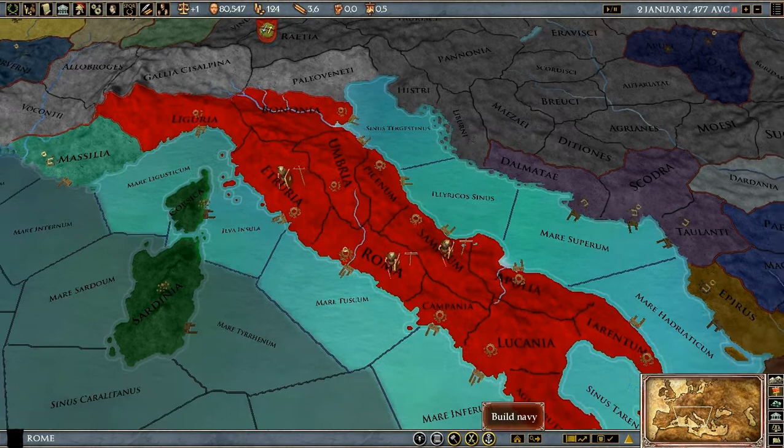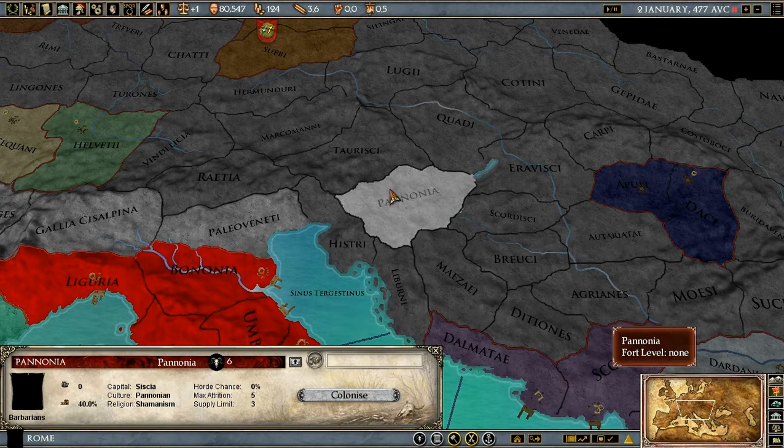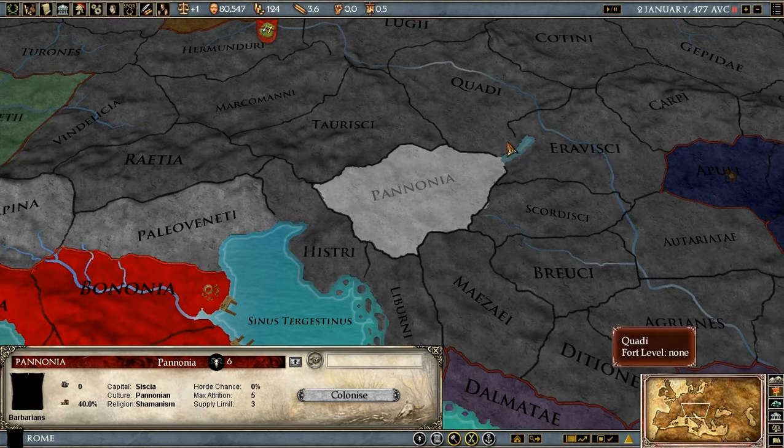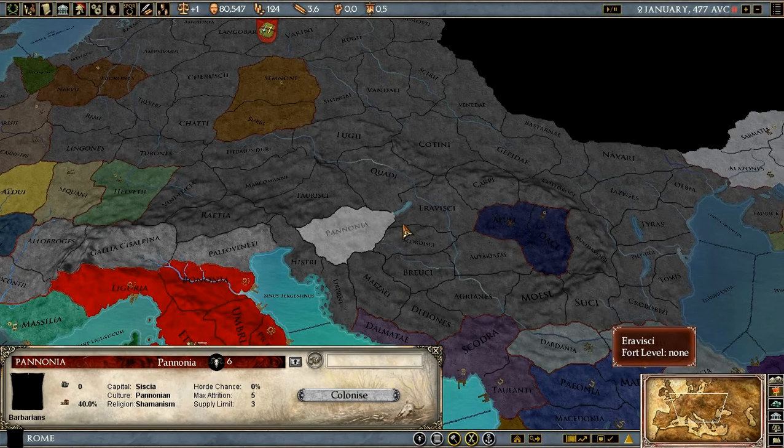We should crush the Greek states. I mean, they look kind of weak. But I want to settle in Pannonia, which is where I am. And that lake is not in the right place again. Seriously. Why can't you get Hungary right, Paradox? And that is not right either. It should be Pannonia here, Lake Balaton here, and the Carpathians here.